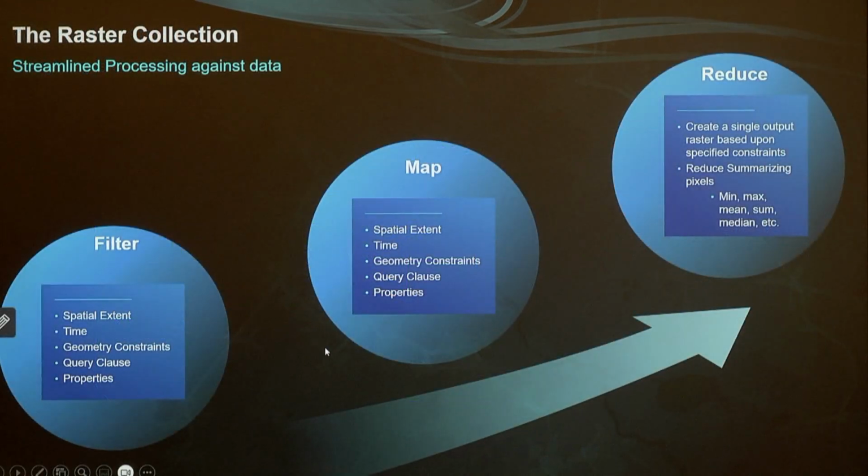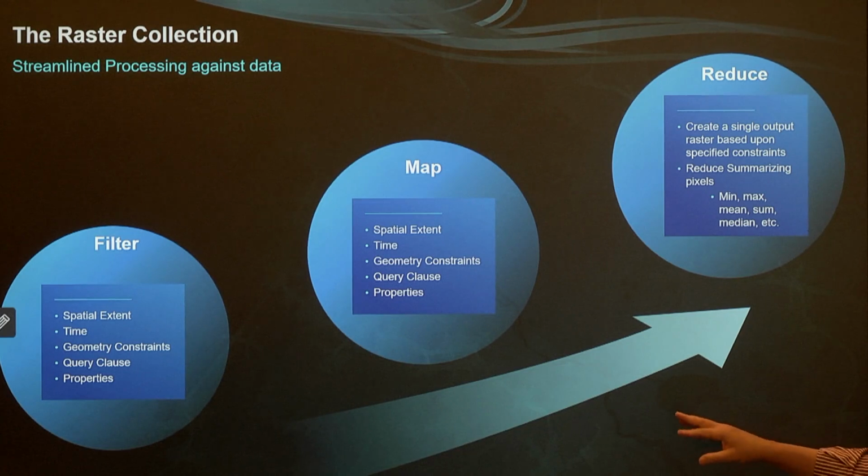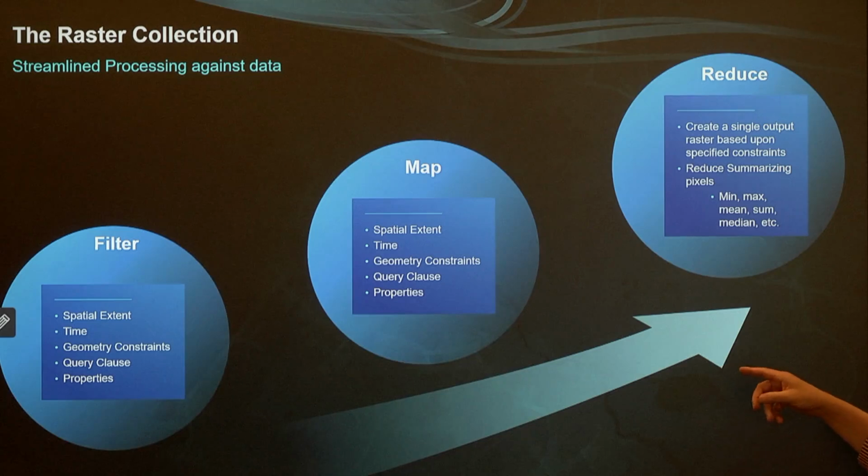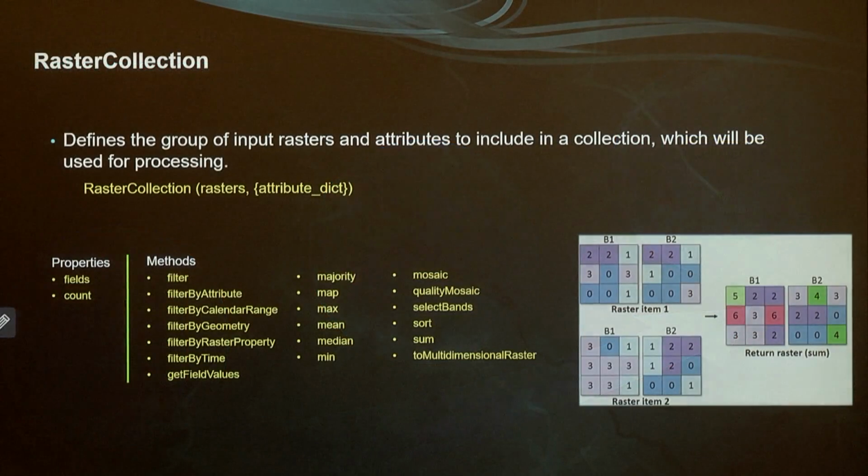And the very nice thing about raster collections is the idea to be very flexible, similar to other data constructs with filters. Then an important concept here is the so-called mapping of functions. Those of you who program, they know this mapping of functions from other things. You'll see it in code in a minute. And once you're done with that, you still have all the abilities to reduce, combine, whatever, and get your output to the level that you want to.